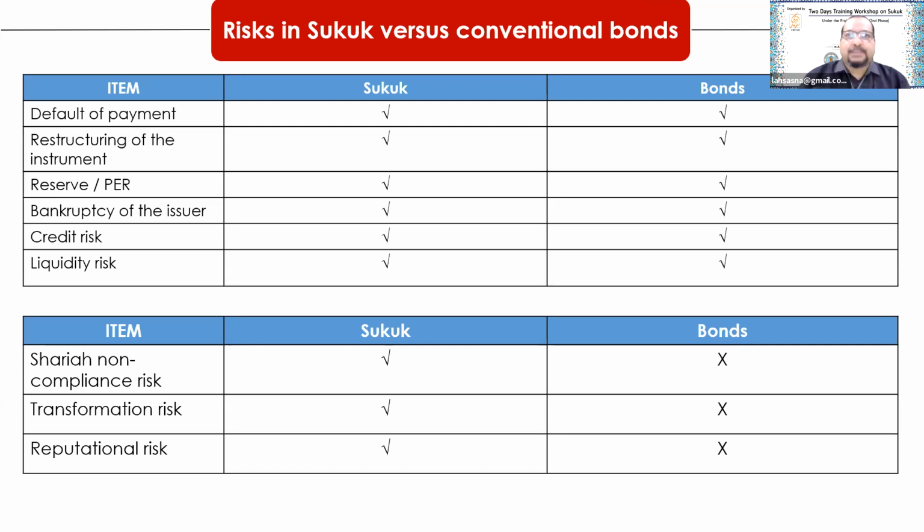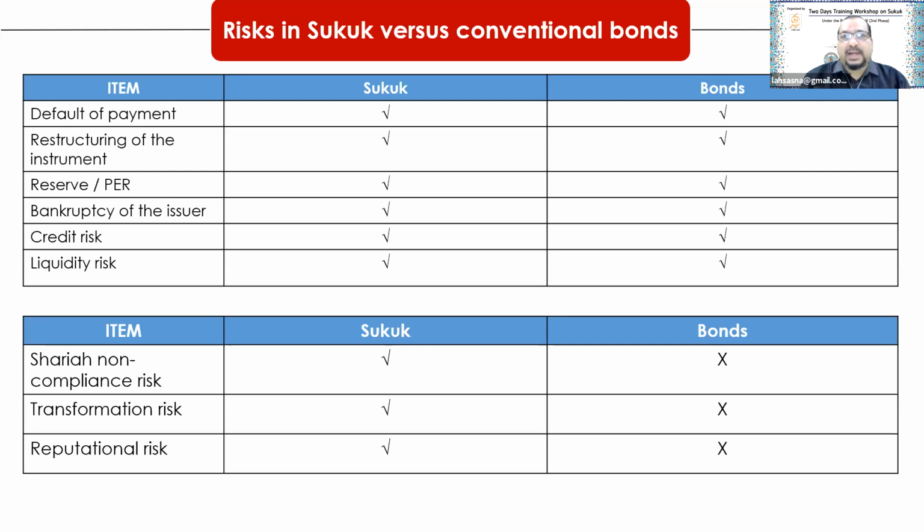And if there is a debt portfolio, we are talking about credit risk. Liquidity risk also is applicable to both because it depends whether the secondary market is active and the liquidity is easy, or it may have some issues. So as you can see, most of the points that have been highlighted when we look at the sukuk and the bonds, they may share most of the issues, with some exceptions related to the profit equalization reserve.